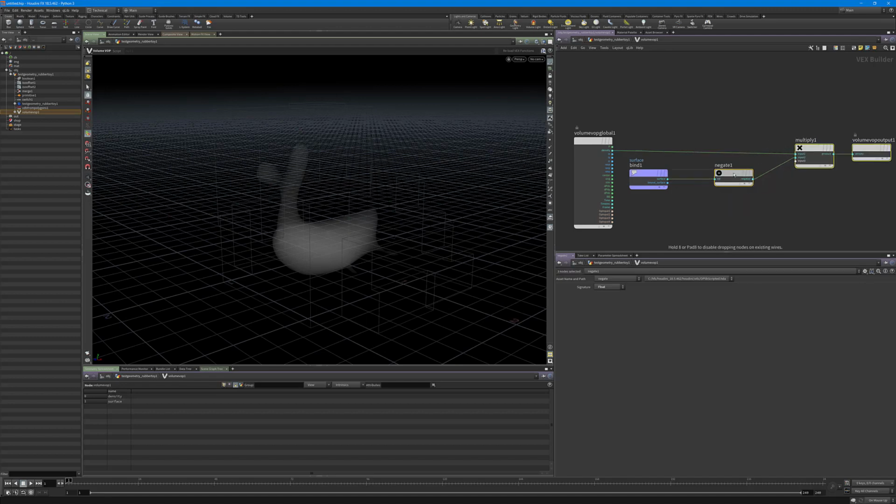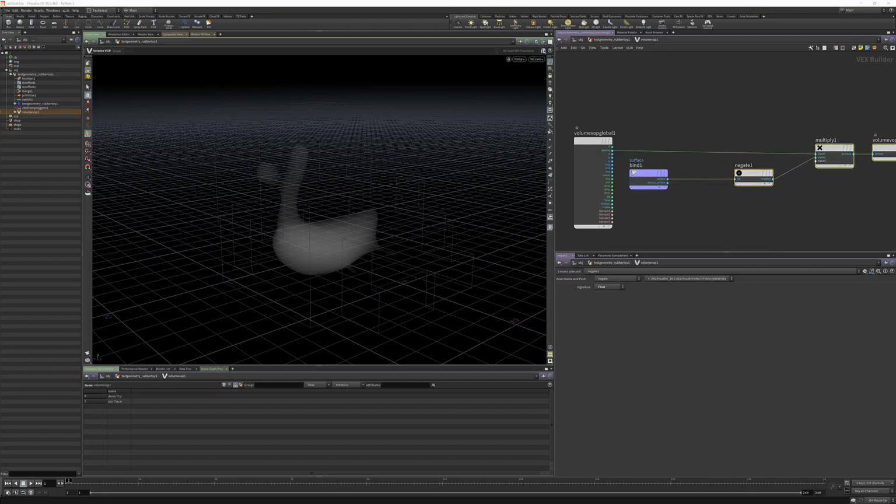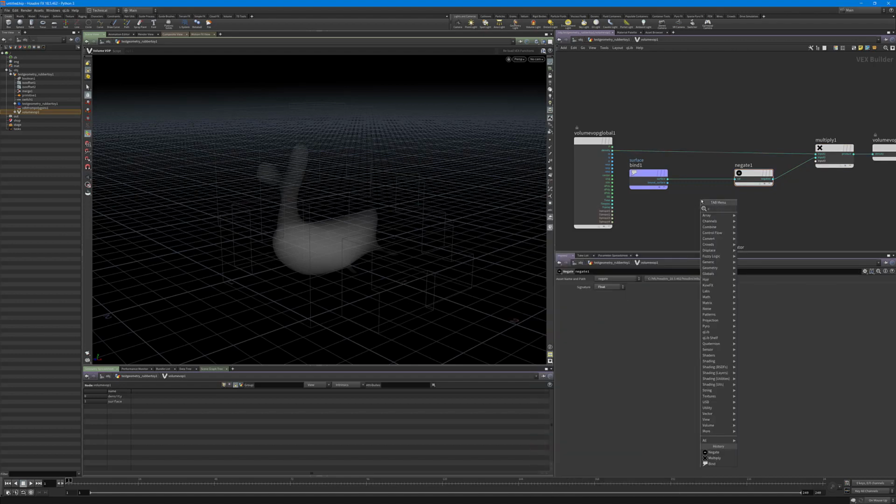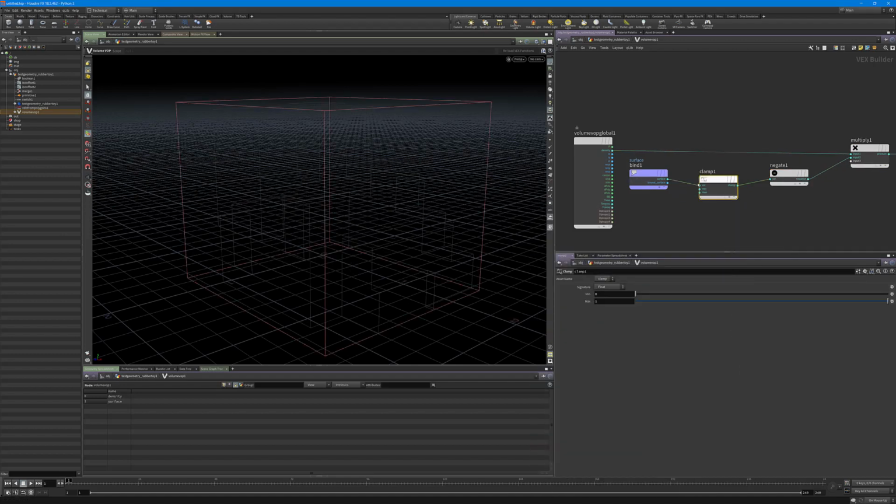Some other things we can do here is, for instance, we can put a clamp in here, so we can make sure that any values above a certain threshold are clamped pretty heavily. And the minimum, remember, at this point in time, before the negate, we're still dealing with values that we're interested in that are going to be negative. So let's set this to an extraordinarily large number, one number that we know we're never going to get to. And the max value, let's set it to just something past the surface position. The surface position will be 0. But we want to be able to feather out a bit, and this will be in Houdini units, or the units that the SDF was generated in prior to any scales.